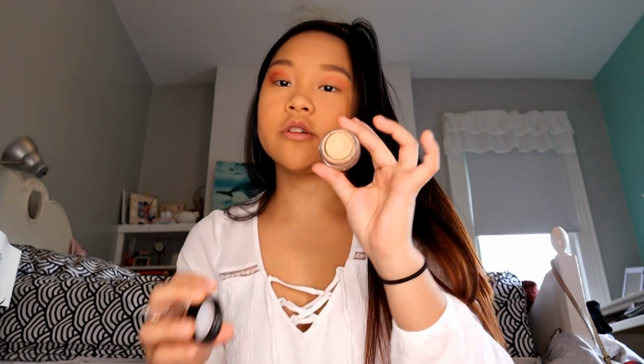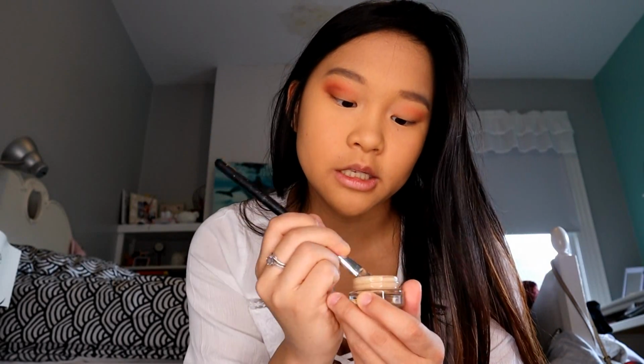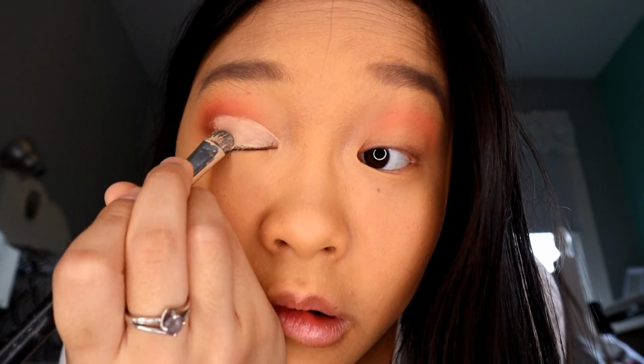So now that that's semi-blended out, we're gonna go in, let me find it, with this MAC pot. It's of soft ochre, and it looks like this. Mine's dried out because I accidentally forgot to put the lid back on one day. And we're going in with this flat brush by Morphe, and it's just rounded. I use this for cut creases. So we're gonna half cut my crease. Again, since I don't have a crease, I just guesstimate.